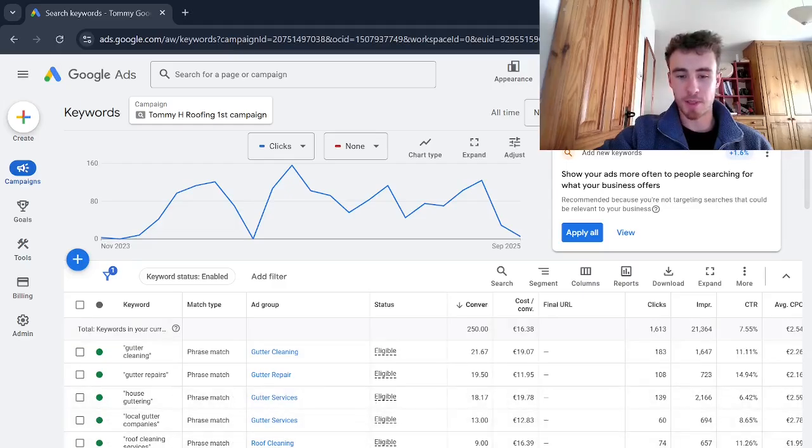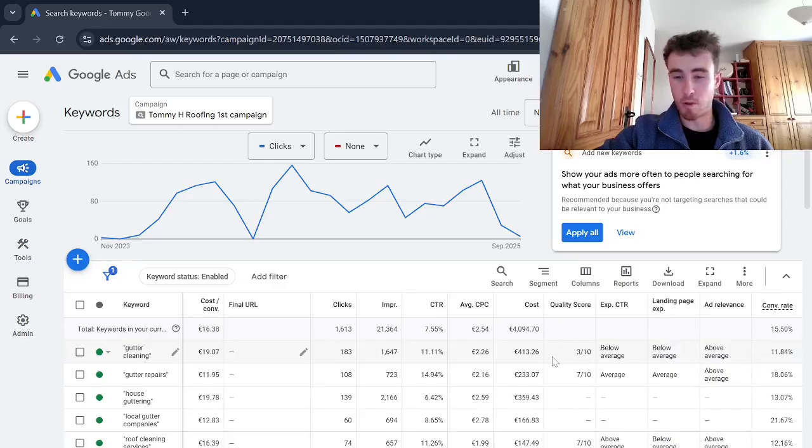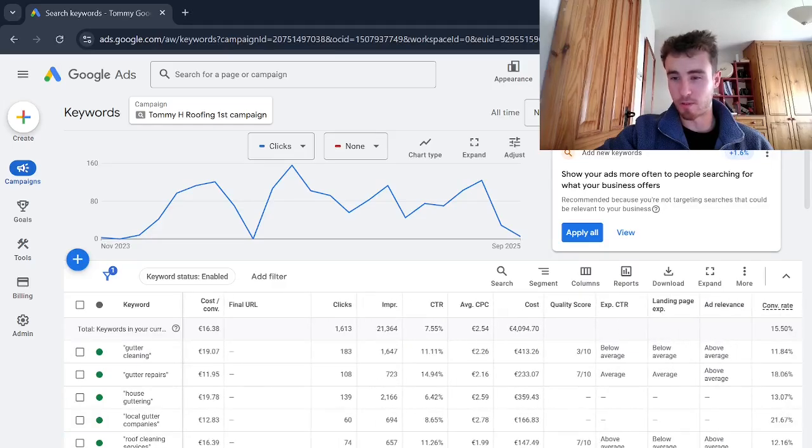So if you've got some keywords that are getting a lot of conversions, as we have here, but won't budge no matter what you do in terms of quality score, as we have for this one, for example, which is the keyword inside this campaign with the most conversions, then you don't want to pause a keyword for low quality score alone. At the end of the day, it's your conversion metrics like cost per conversion, overall conversions, and conversion rate that truly matter most when it comes to seeing success inside any Google Ads campaign.